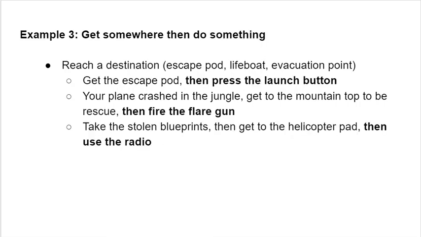And then there are combinations of that. Maybe you have to get to the escape pod, but then push the button to finally launch it. Or you're playing Crashes in the Jungle, you have to get to the mountaintop, then use the signal mirror or fire the flare gun. So get somewhere and then do something. Take the stolen blueprints, get to the helicopter pad, then use the radio or fire the flare gun to signal for a rescue. The Heinlein Station game was kind of like that. You've been marooned, figure out how to fix the radio, then use the radio, and you'll be rescued.